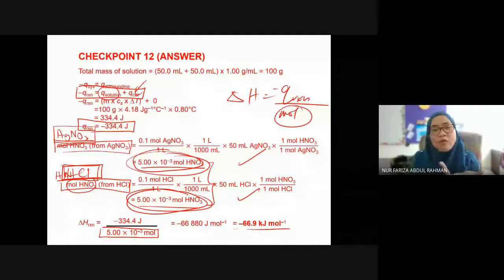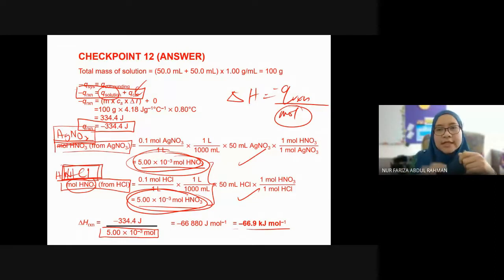If we are using bomb, definitely kena ada calorimeter tu. If we are using coffee cup calorimeter, the heat capacity of calorimeter is not given pun tak apa. Because kenapa? We assume that the coffee cup, ataupun the calorimeter, the heat absorbed by it is negligible. This is for coffee cup calorimeter, the constant pressure. Okay, sebab dia punya kebolehan material dia tu, dia tak serap heat.